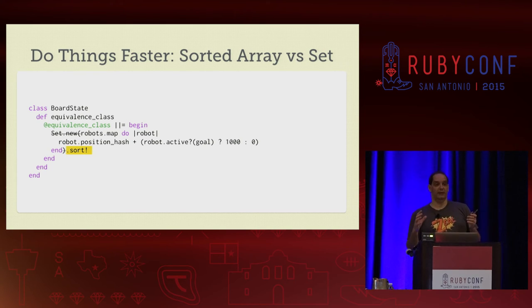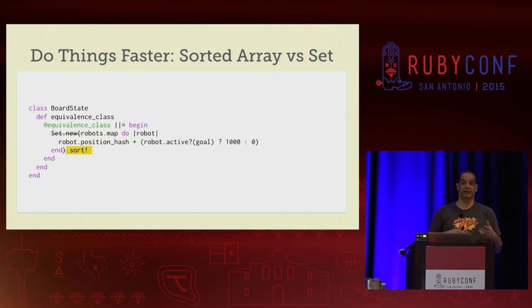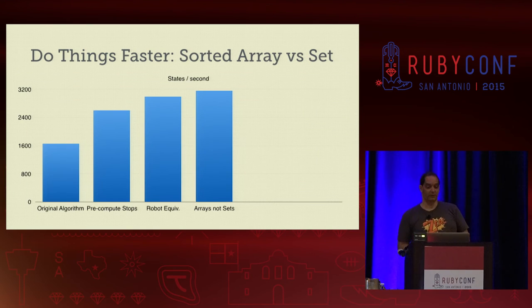It turns out that comparing sorted arrays is faster than comparing sets in Ruby, which if you think about it makes sense, because in sorted arrays you can compare the first element, second element, third element, and stop as soon as you find a difference. Sets are not ordered that way, so they compare in a different order. They can still short circuit, but this was actually faster. Even normally sorting slows things down if you have to keep sorting all the time, but I sort once and cache the result and do the comparisons a lot. So this was actually a decent savings. The bars are going up again a little bit.